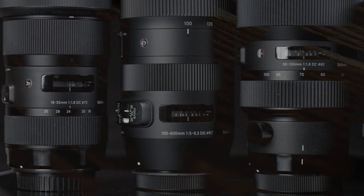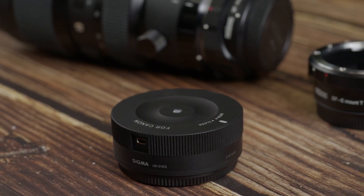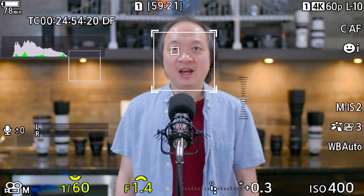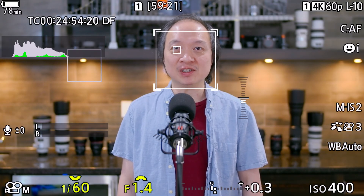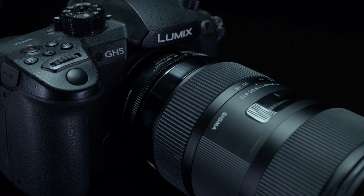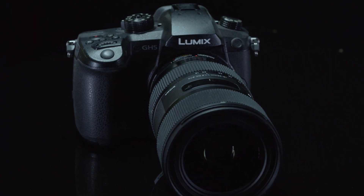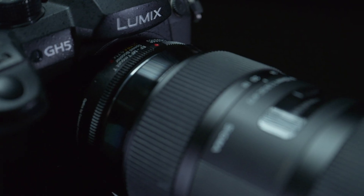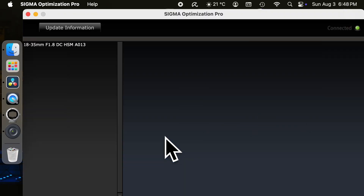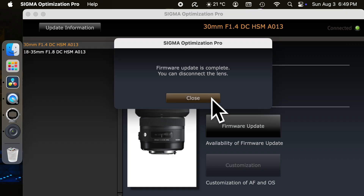However, if your Sigma lens is from the 2012 or 2013 model year, you may need to update its lens firmware to version 2 or above. I think any 2015 or later model is up to date for the purpose of 5-axis IBIS, but since the Sigma 18-35mm f1.8 Art from 2013 is such a popular standard setup, this may impact users who bought toward the beginning of the latest production run. Version 1 performance is still much better than 3-axis, but if you have a Sigma dock, upgrade your lens firmware to V2.